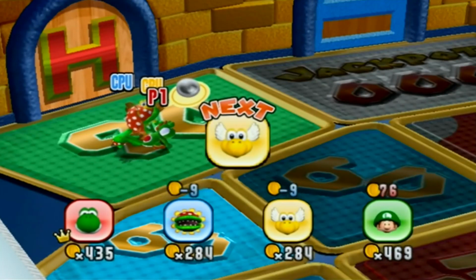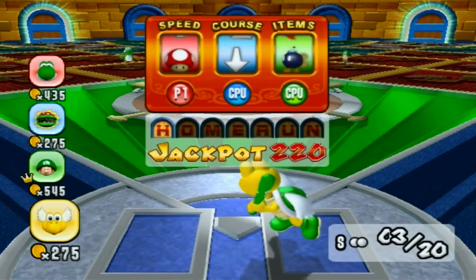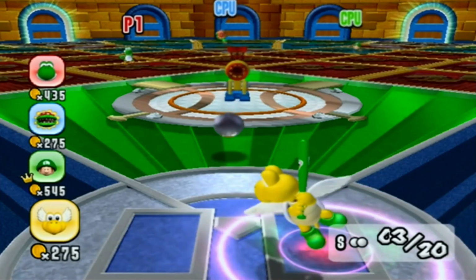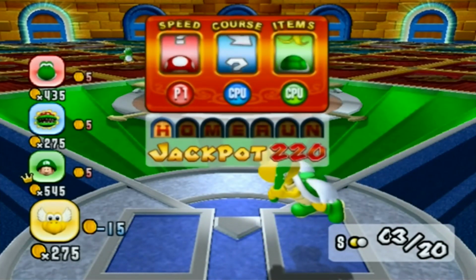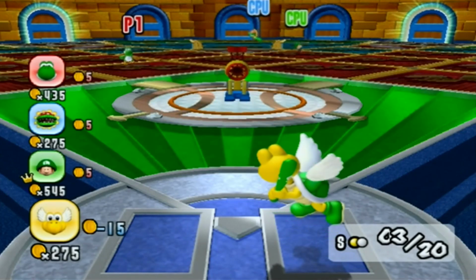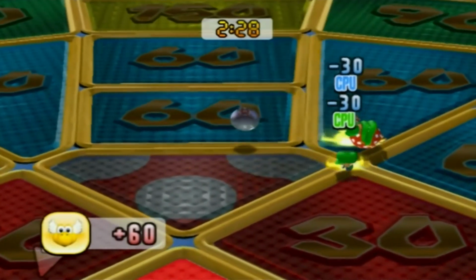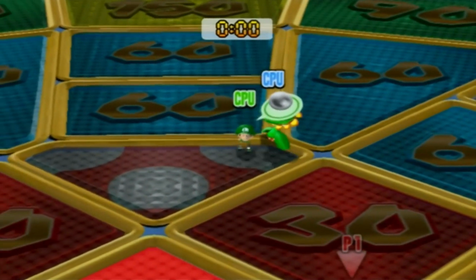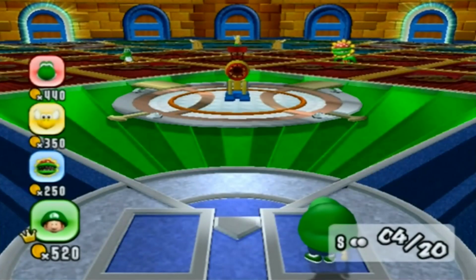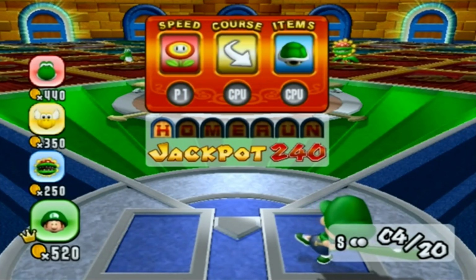Steal the ball, exactly. I don't lose any coins. But maybe Luigi just took the lead. Okay. Strike one for Paratroopa. Item is lightning. Lost 5. Oh, I get 5 points. Okay, for the effort. And we're still in first place, so I got a fire flower for speed.